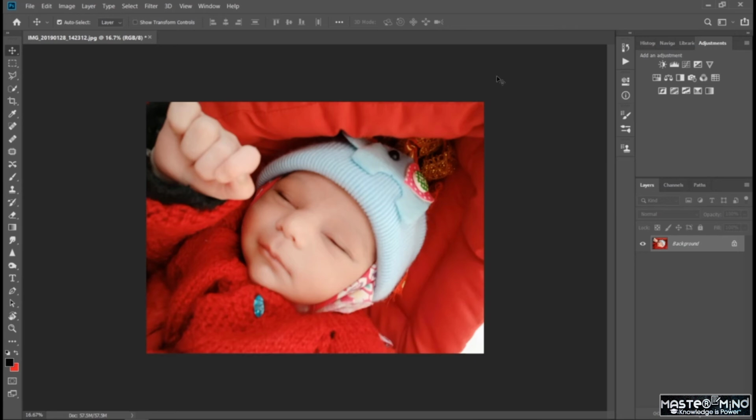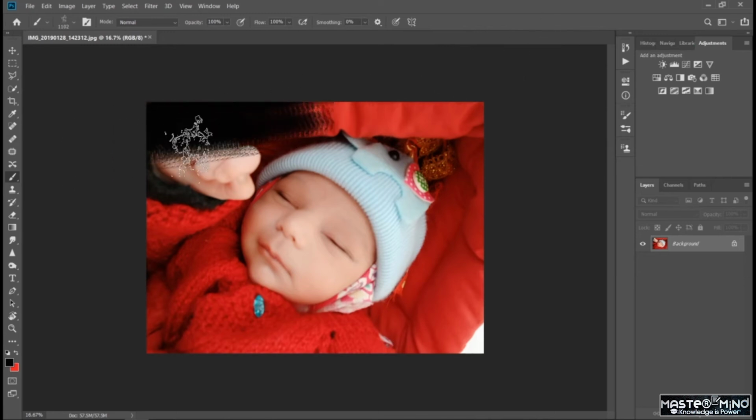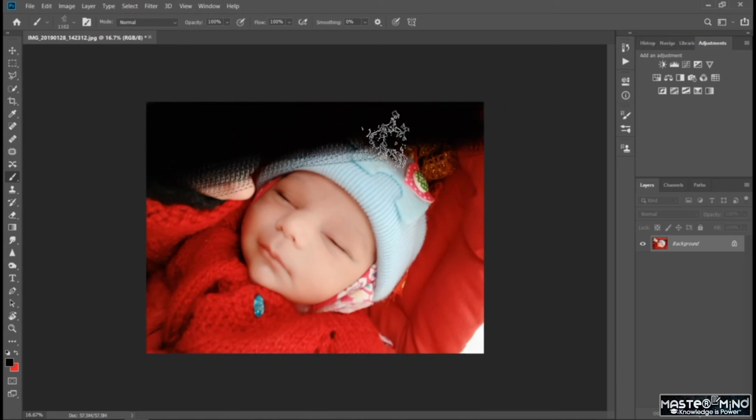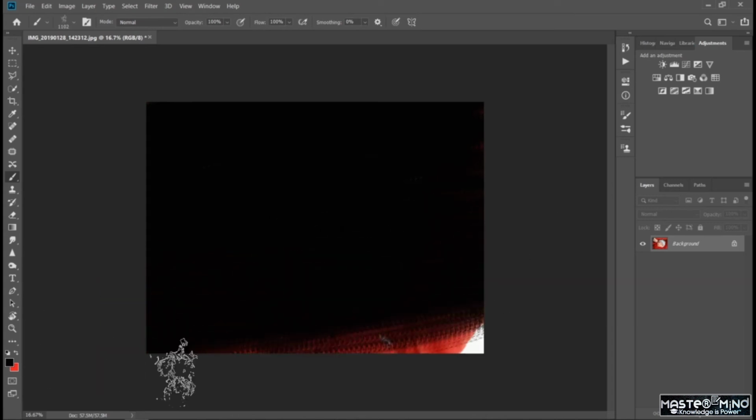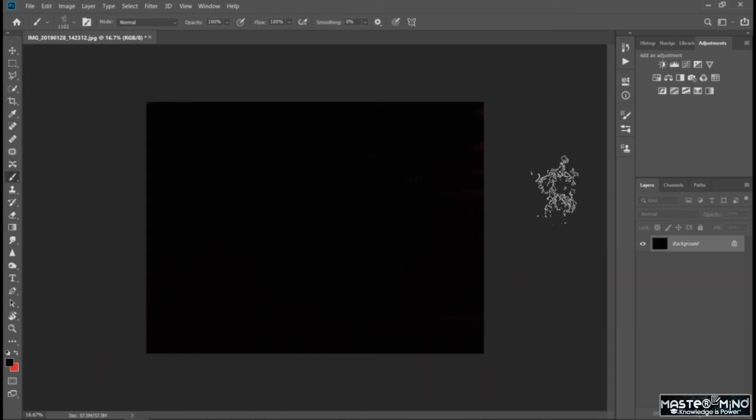Hey, welcome back friend. Here in this lesson you're going to learn about history brush tool in Photoshop. So here we got an image of a cute little baby and we just want to add some effect to make this photo look more appealing. So here we are just using the simple brush tool to paint some color over this baby. We are painting this dark black color in order to have an emphasis over the baby. Okay, so this could be used in a magazine, a photo cover, or any digital place.